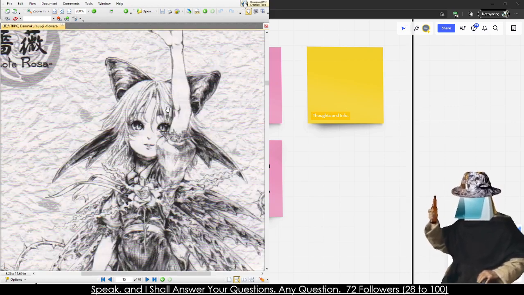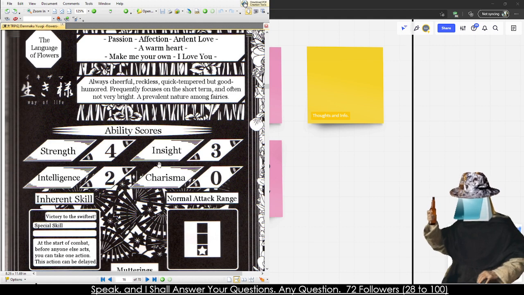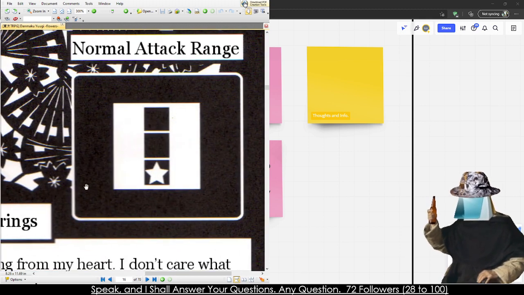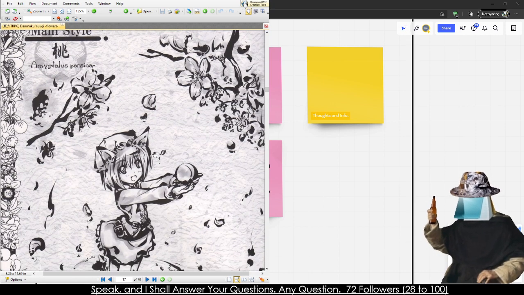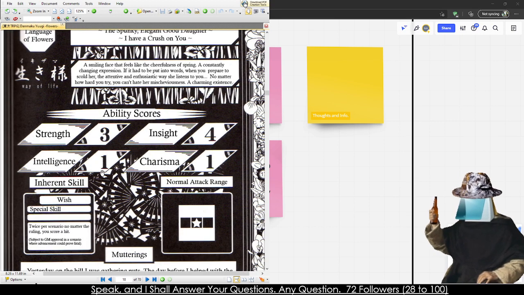But the artwork in it is gorgeous. These affect your ability scores, and also give you an inherent skill, and give you attack ranges. They don't really talk about any of this. The mutterings mean nothing. It's a very nice looking game. The problem is that it's this. And it's very difficult to read.